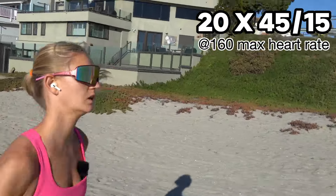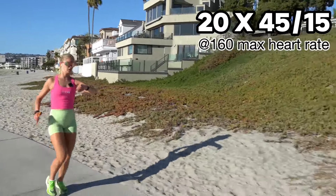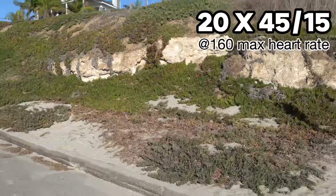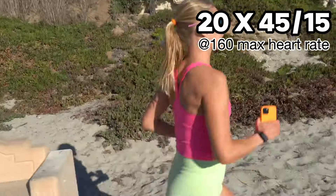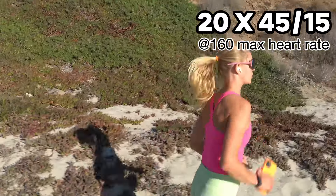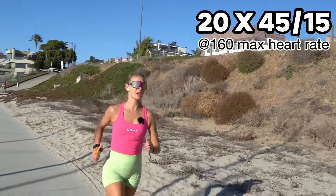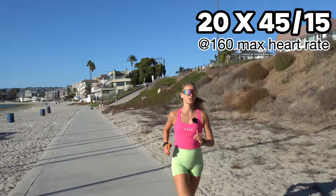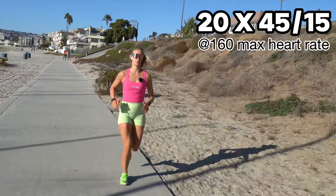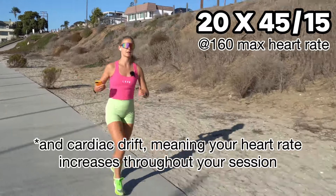At 154 heart rate, I pick it up a little bit and I feel like I'm getting into a flow. The thing with heart rate is it lags, so you have to prepare for it to catch up to you — which is why you have to be extra cautious of that max heart rate. That's why I started at around 115. I know that as I increase pace, my heart rate will show lower, but it's actually working harder. It's just lagging.